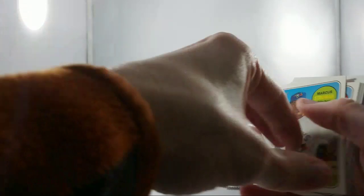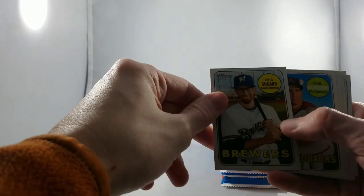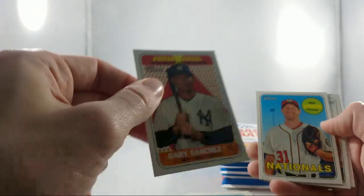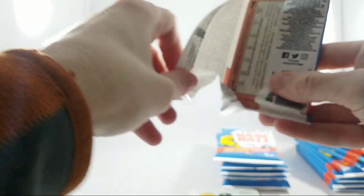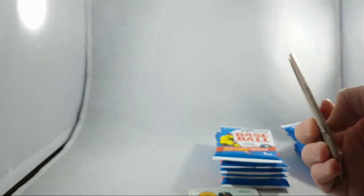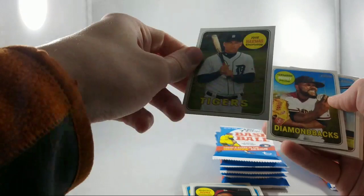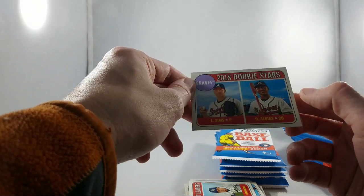Next pack, we're now in the middle column of our final box: Marcus Stroman Blue Jays, Sonny Gray Yankees, Eric Sogard Brewers, Paul Goldschmidt Diamondbacks, Felix Hernandez Mariners, Gary Sanchez New Age Performer for the Yankees — pretty nice. Max Scherzer Nationals, Yohan Moncada White Sox, Marco Estrada Blue Jays. Selfishly, I know there's a Johnny Bench and Joey Votto dual relic autograph in this set — that's what I'm hoping for. Chris Davis Orioles, Masahiro Tanaka Yankees, Ian Kennedy Royals, Marcell Ozuna Cardinals, Jose Iglesias Tigers — that's a short print I do believe. Fernando Rodney Diamondbacks, Martin Maldonado Angels, Strikeout Leaders — Sale/Kluber/Archer — and Braves Rookie Stars.